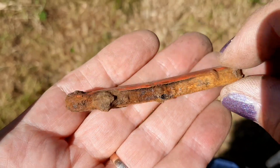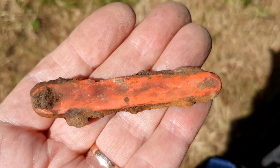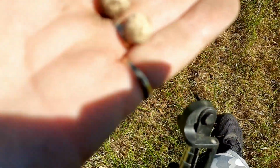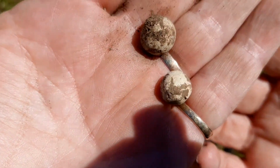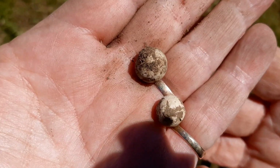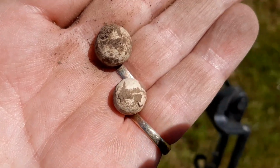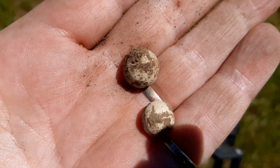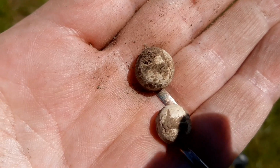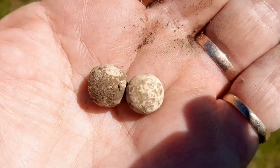My second find today, a pocket knife. There we are, that's my next two finds. This field is notorious for these, but I've had gold off this particular field that I'm on now. A gold hairpin with diamonds in it, so I'm going to keep looking around. But yeah, we are up against these, there's a lot of them.